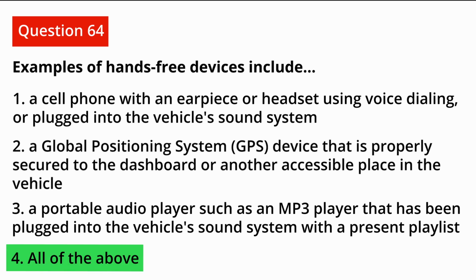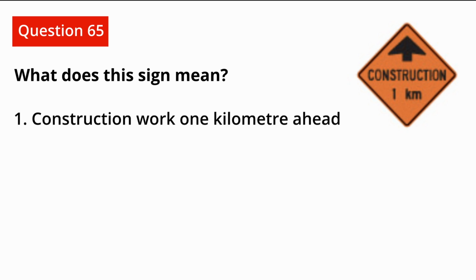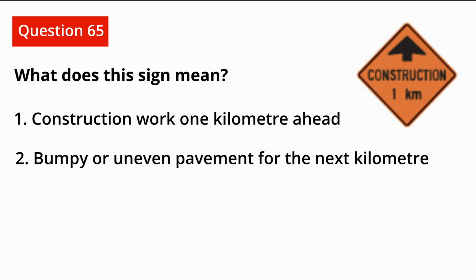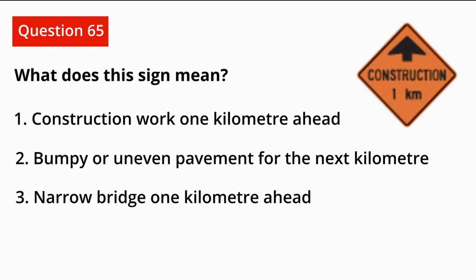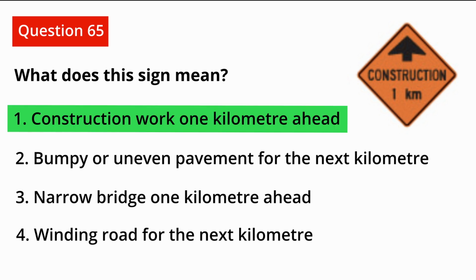All of the above. What does this sign mean? 1. Construction work 1 kilometer ahead. 2. Bumpy or uneven pavement for the next kilometer. 3. Narrow bridge 1 kilometer ahead. 4. Winding road for the next kilometer. The answer is 1. Construction work 1 kilometer ahead.